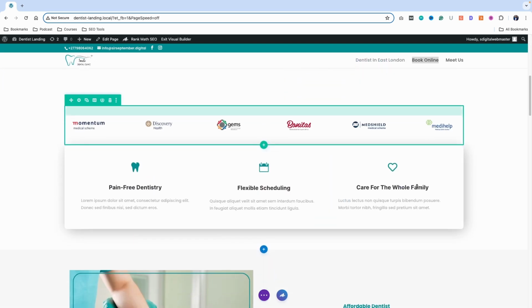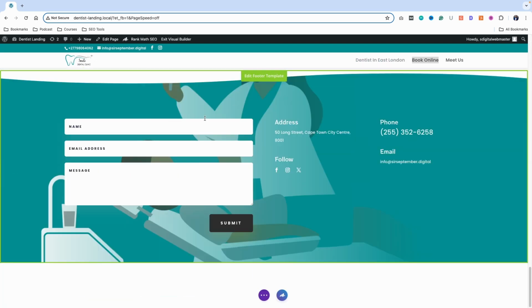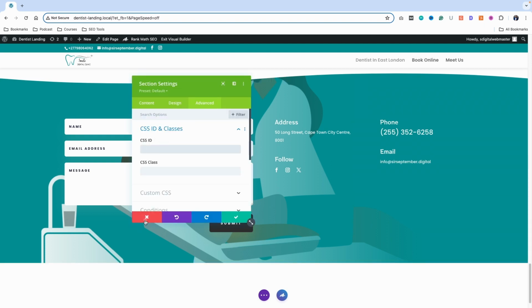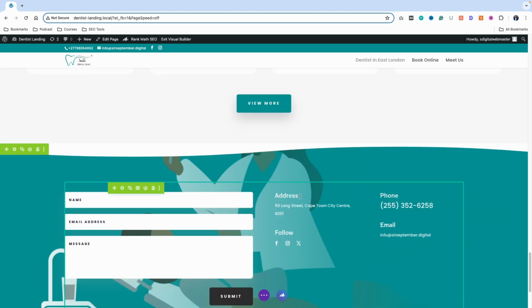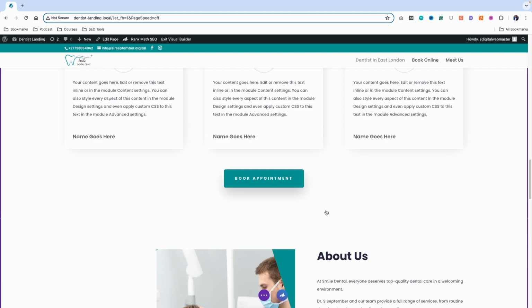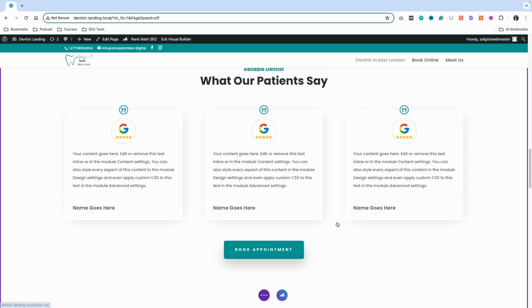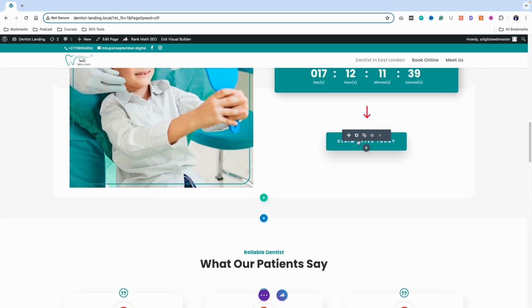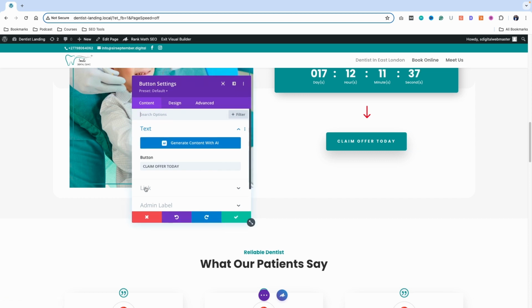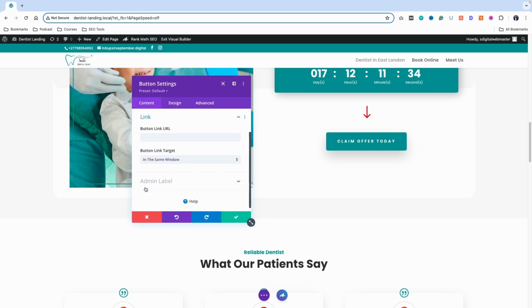And the next thing I'm gonna do now, I'm gonna go to this one right here. Now it's time to add an ID to this section. Okay, we're gonna go to section settings, advanced, go to CSS ID. On the CSS ID, we're just gonna say the name, the ID of this is contact form. Copy and paste that text, and we're gonna go up to this one, claim your free offer, because we want them to submit a form to claim the offer.